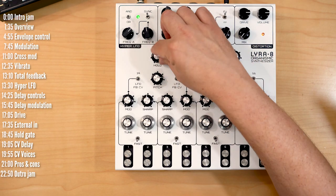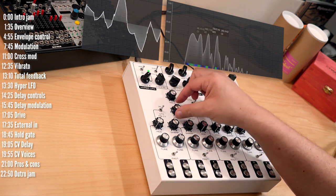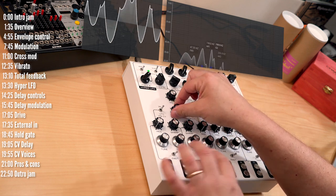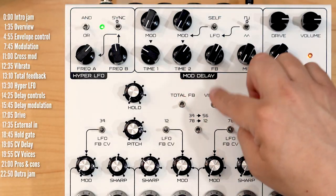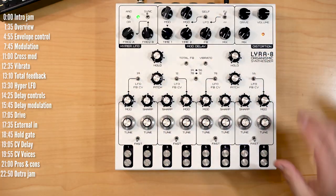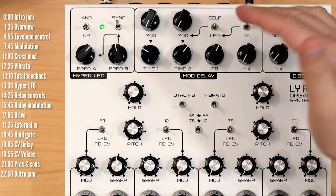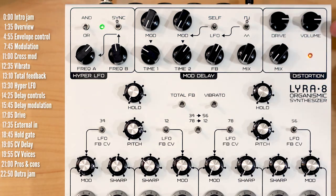So hold will sustain all 4 notes in a group, and pitch will transpose them all together, though not necessarily always keeping the distance between them. It depends what they're tuned to. And then these 3 switches, total feedback, vibrato, and this extra modulation work across all 8 voices simultaneously. Beyond that, you've got an LFO, which applies both to the voices and the delay section. The delay section is an analog-style digital delay. We'll talk about that later on. Then you've got overdrive here, and finally volume control.